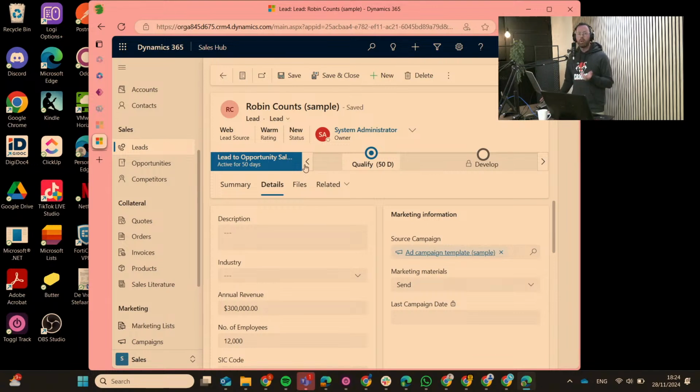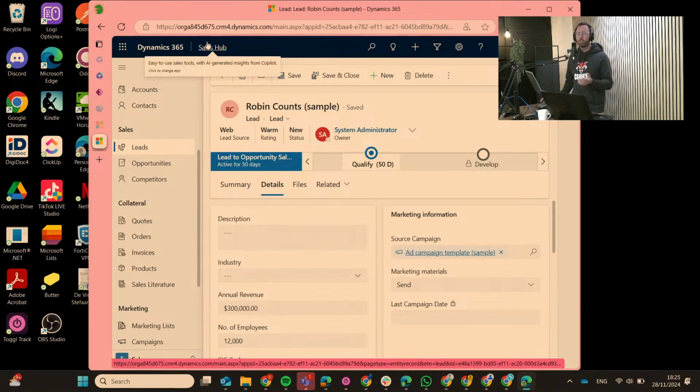So if you think about your own sales process, and I hope that you have a sales process, if you don't have a sales process yet, please talk to me, right? Reach out to me. Let's get that sales process visualized, so that you at least know what the stages are, so you can actually implement some of this stuff as well. But you can customize these things, right? And you can build your own business processes from scratch within Power Apps, which is super great, right?